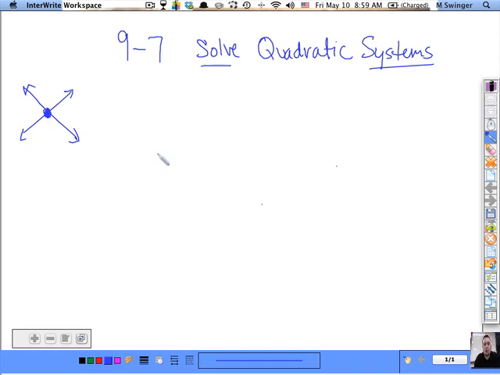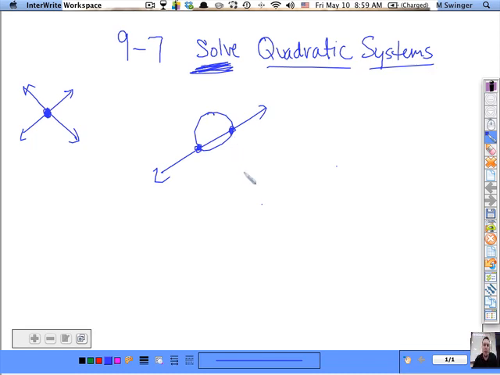So now we're getting into what we call quadratic systems. Now, you would think it's just quadratics, but really they're talking about all the conic sections. So my first equation could be a circle, and my second equation could be a line. What is the solution to this system? Well, how many do you see? You see one, two intersections, so you'd write two coordinates down for your answer.